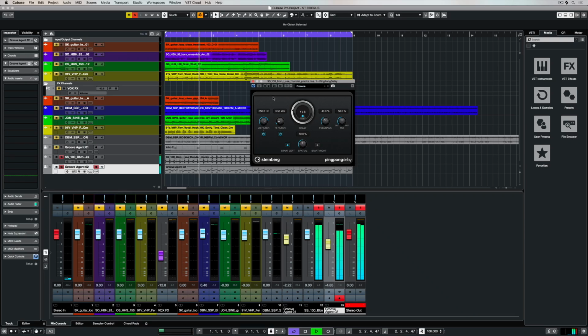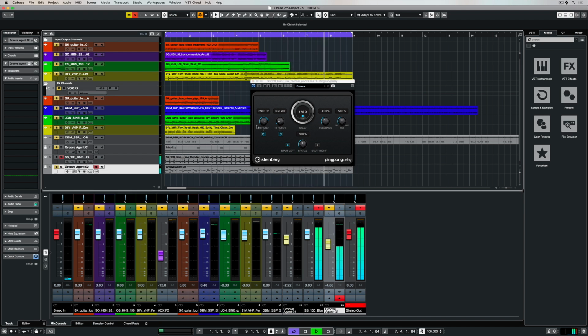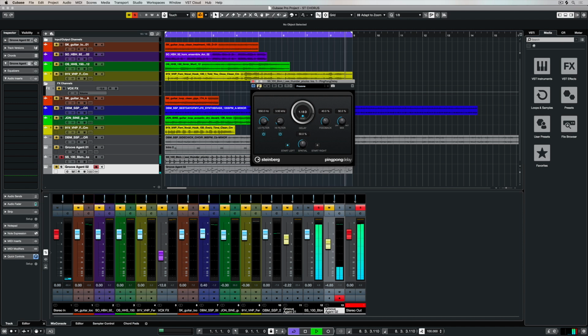One of the amazing tools or plugins in Cubase for creating extra ambience is the ping pong delay. Now, the ping pong delay does much what you'd probably expect. It's like a ping pong table. It's sending a signal between the left and the right hand side to create this deeper stereo depth. And there's a number of really cool things and outcomes that we can achieve using the parameters.